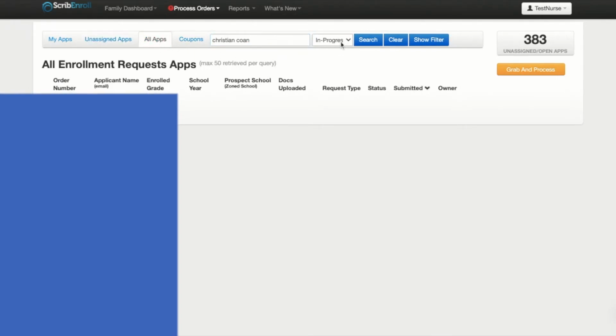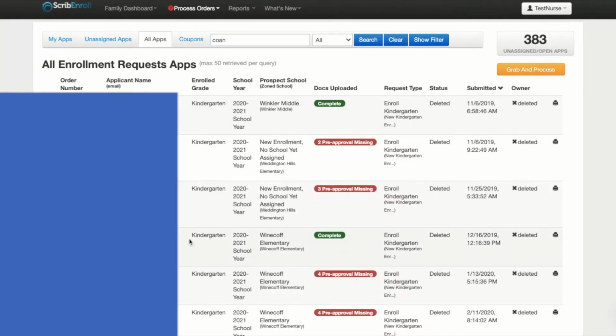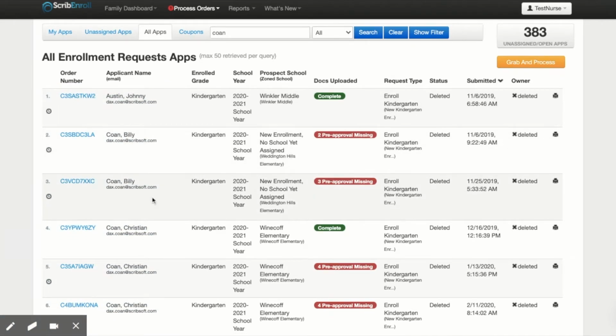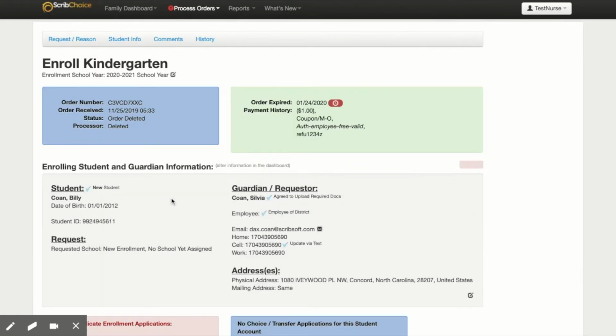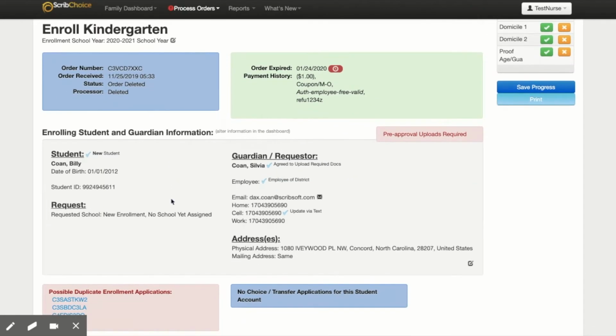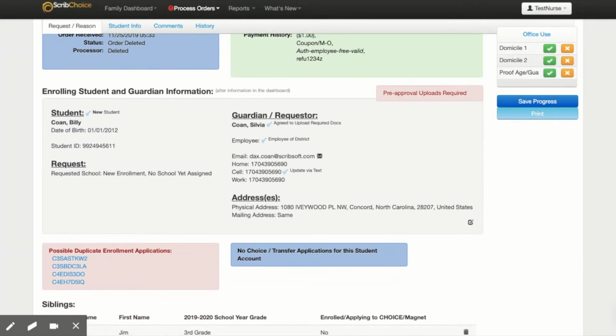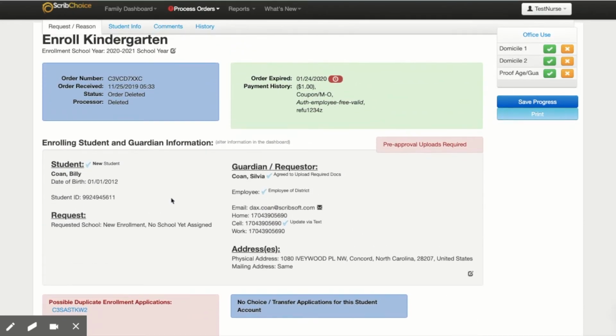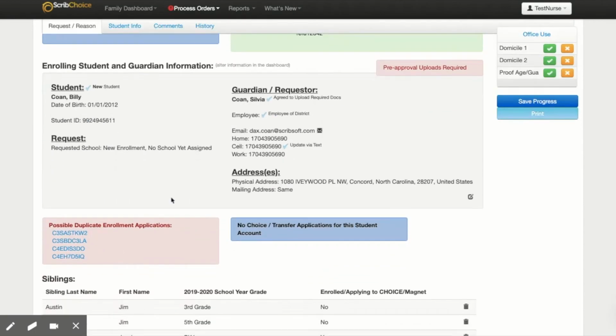So for instance, in this case, I'm going to search for one of our fictional students so that it's okay for you to see that information. And then I would click on the order number here over at the left to see their actual enrollment document. So these are fictional students that we've built in the system and used. So I'm going to click on one of those, and this is what the actual enrollment document itself would look like. Again, not a real student in this case, but you can see what the enrollment document would look like.